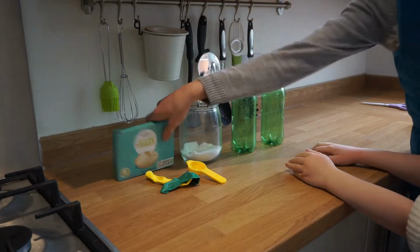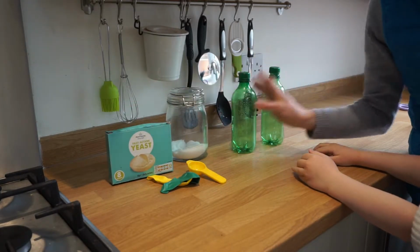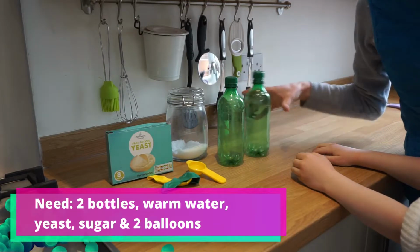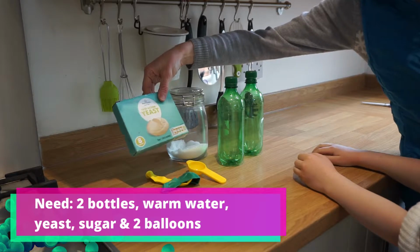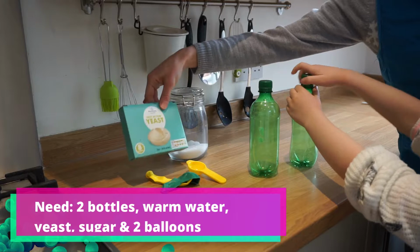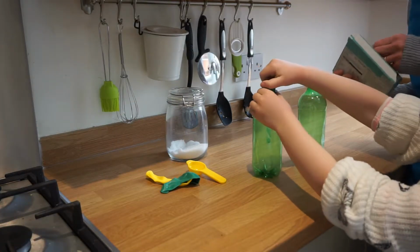Experiment to see how yeast works and what it actually needs to work. So what we're going to use today, 2 bottles, and do you know what we need to wake yeast up with? Warm water and sugar. Warm water. Okay, warm water activates the yeast.